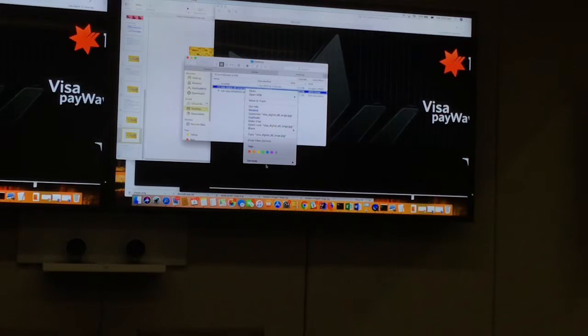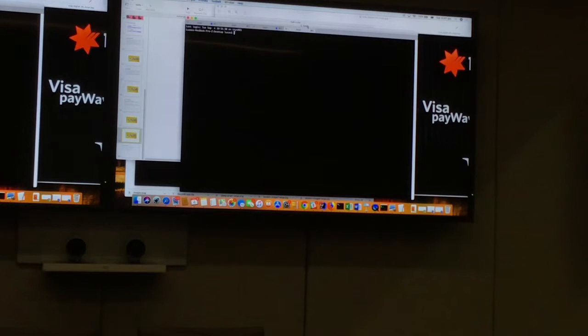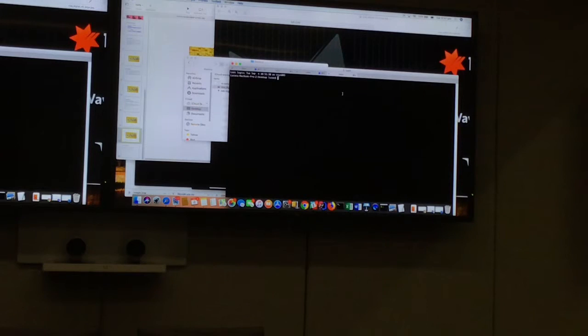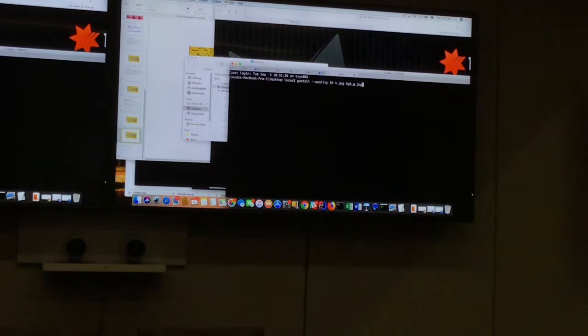Go to services, open a tab here. Sorry, I need to tap the command. Can zoom out, but basically it's the same thing.